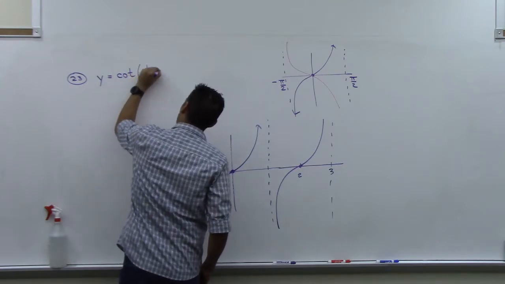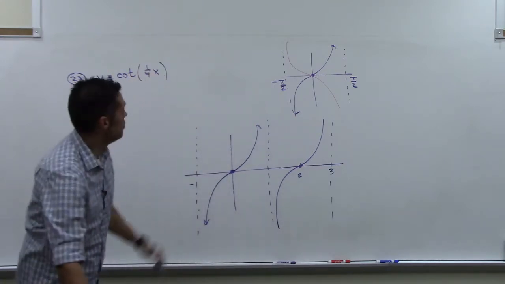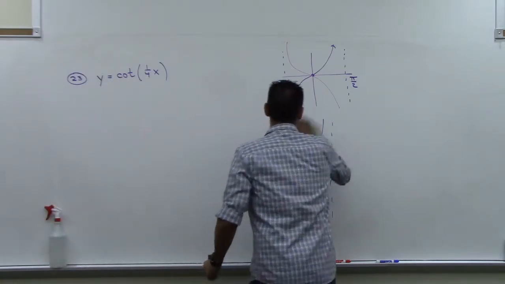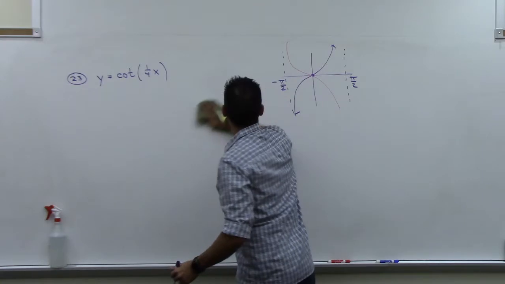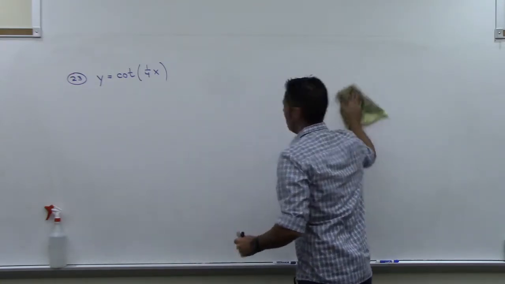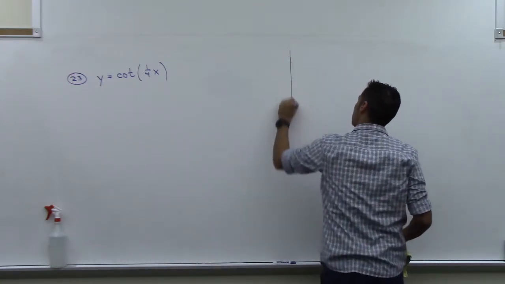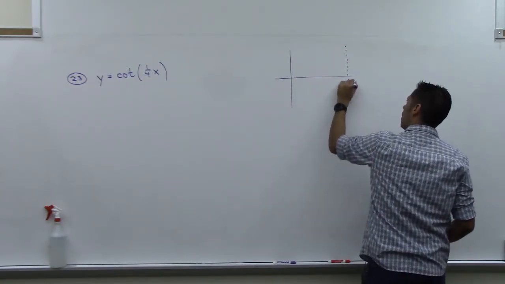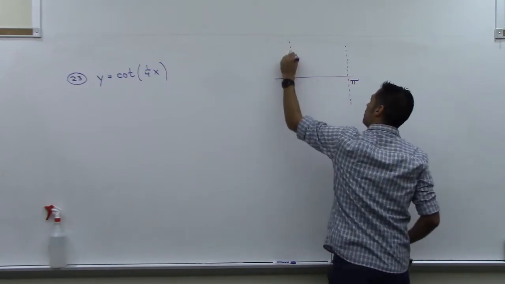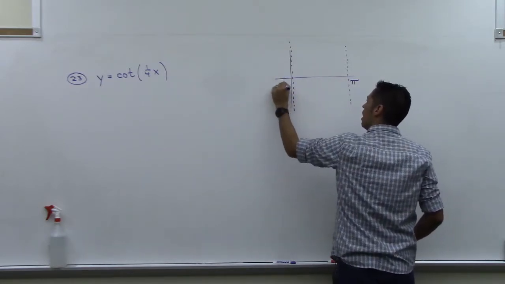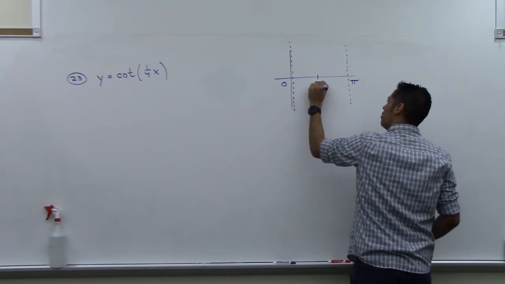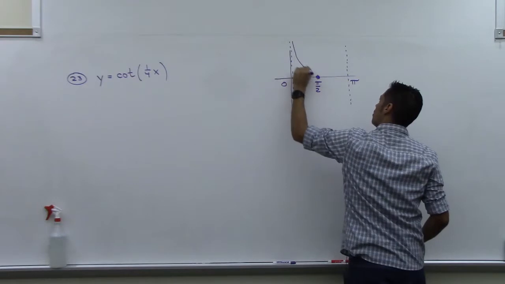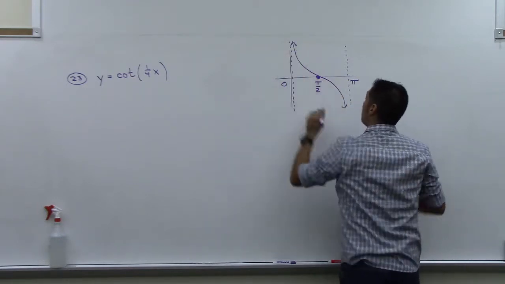All right, we need to know what cotangent looks like. And cotangent does not look like tangent. Well, it kind of does, but there's some subtle differences. For cotangent, we don't have the negative pi over 2 and pi over 2. Instead, for cotangent, the important vertical asymptotes actually occur at pi and then at 0, which is the y-axis. And then halfway between them, pi over 2 is where we have our x-intercept. And instead of going like this, our cotangent function goes like this. So you've got to know that, okay?